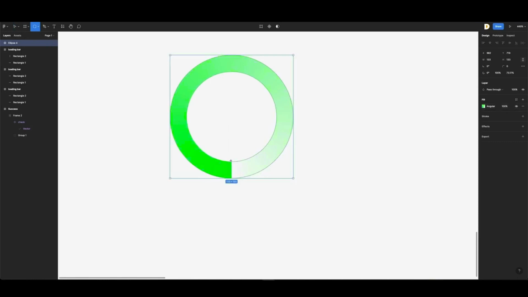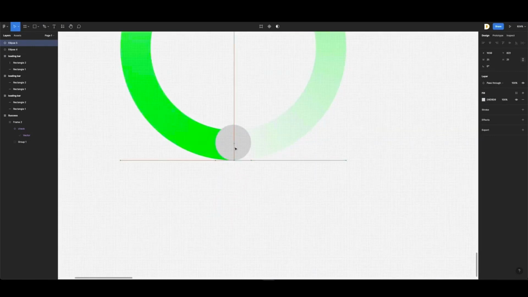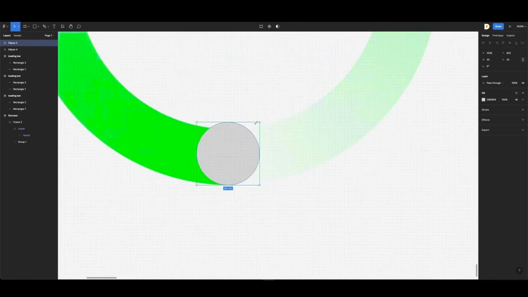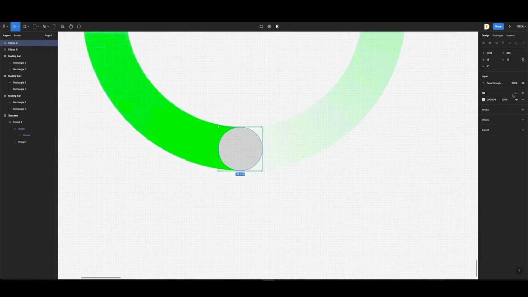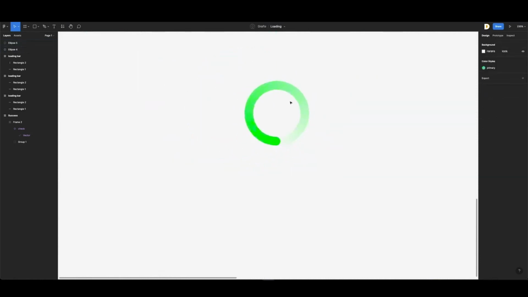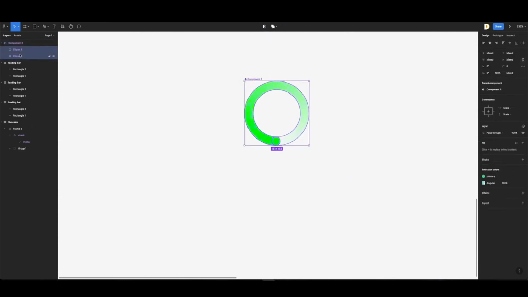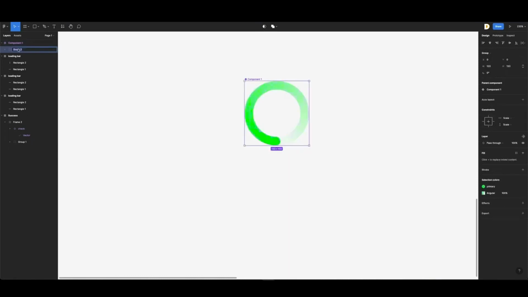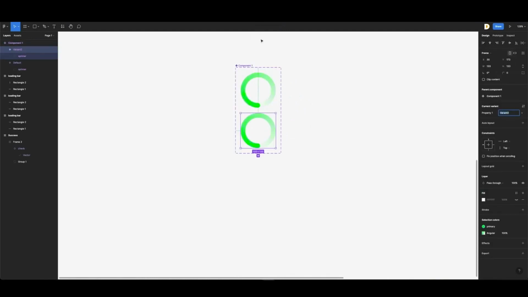On that point I will create another circle which matches with the edges, and I'm going to put it on that point and make sure that the color matches with the previous one. Now I think it's okay, and it seems like it is a part of that. So I'm going to create a variant, and just name it anything. Then I'm going to create another variant from it, and you can easily create a variant by pressing on it.